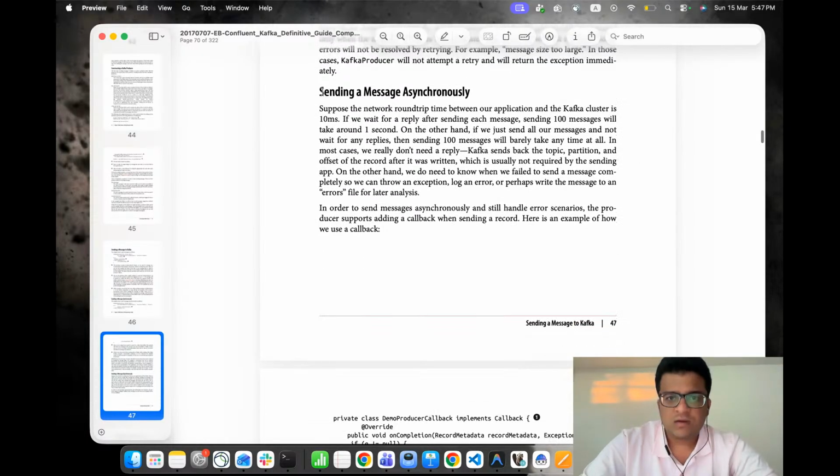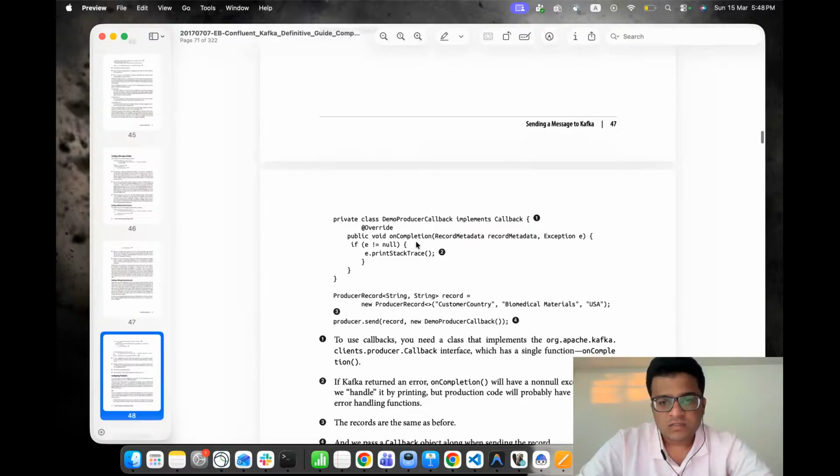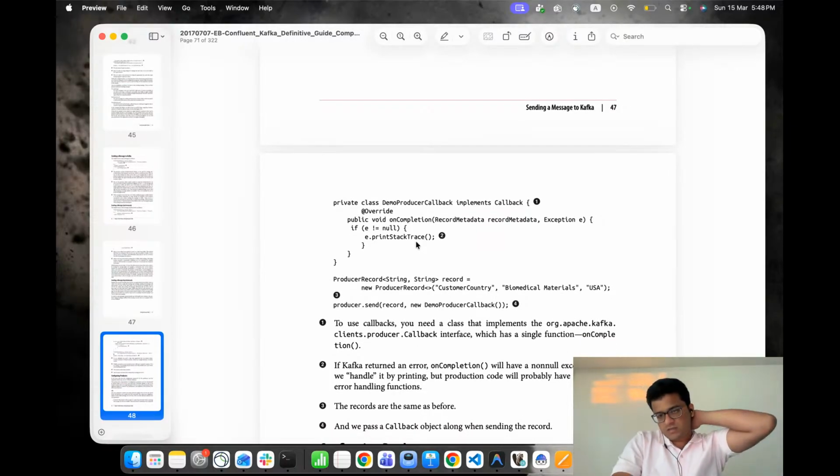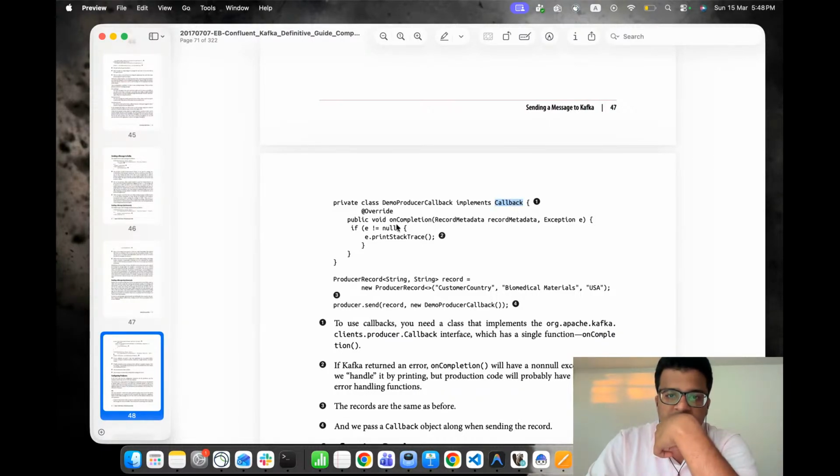In the same way, you can send messages asynchronously to Kafka. For that, you cannot actually get the response directly. So you want a callback for every message. From org.apache.kafka, you need to implement this interface and override its method.